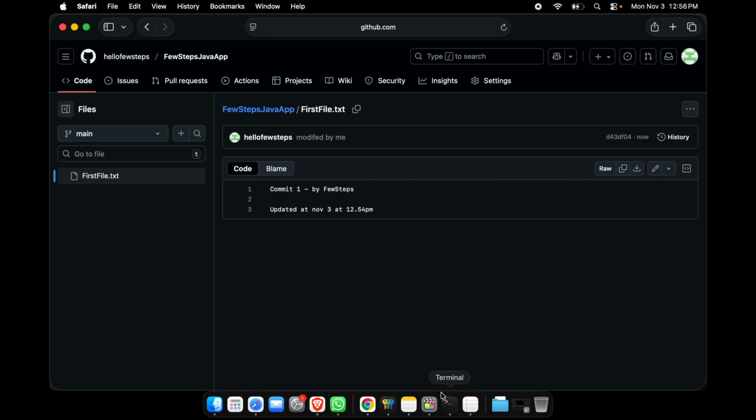And that's it. In this way we can mirror a repository to our local, and after that we can modify anything and push the code again. Hopefully by watching this video you have a clear understanding of how to do it if you have a repository. That means if we have a repository, we can extract everything to our local, and later we can do whatever we want, like commit or modify the code.